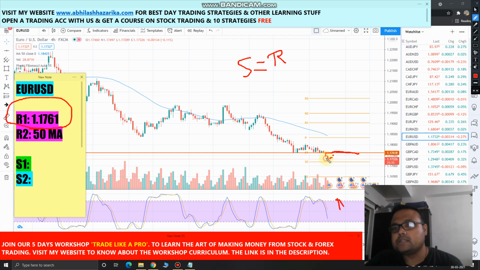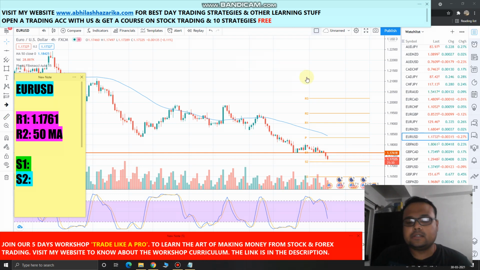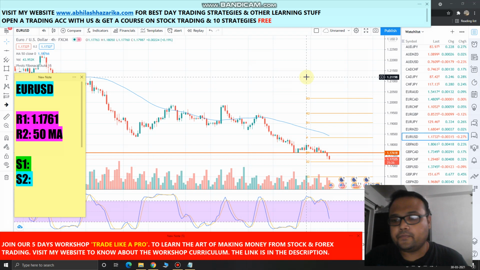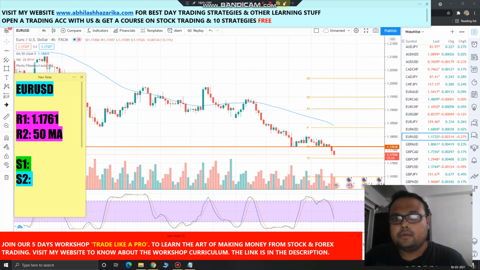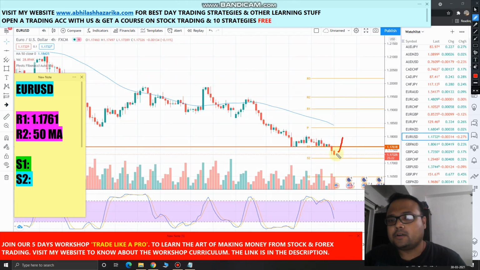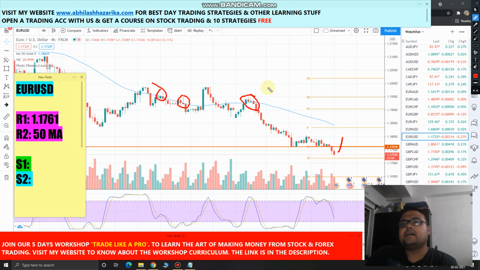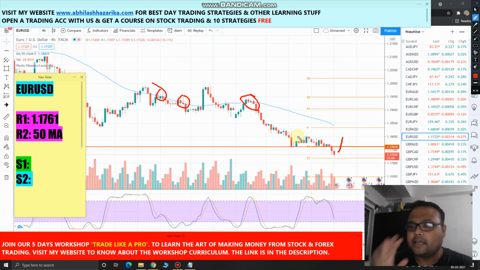In case market crosses this level and goes up like this, crosses this resistance, then you just wait for the market to hit the 50 moving average. When market will be near the 50 moving average, just observe the price, because we can see that here and here 50 moving average acted as a resistance for the market. So if market goes up, then there is a chance that yes, 50 moving average will act as a resistance for the market again. But as of now, if you are in a trade right now, enjoy the profit.